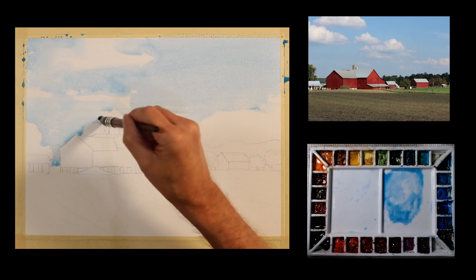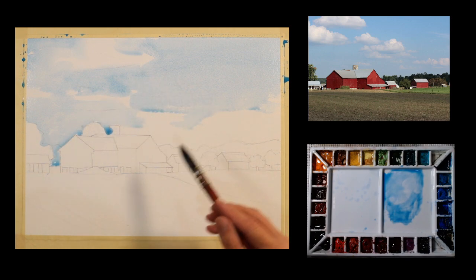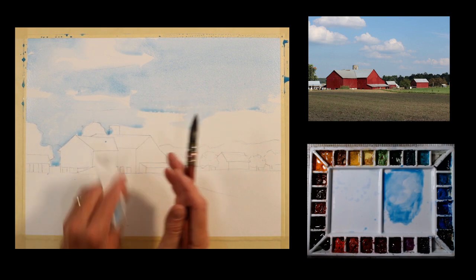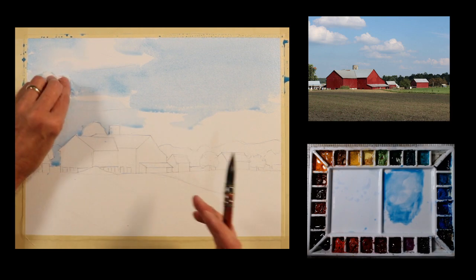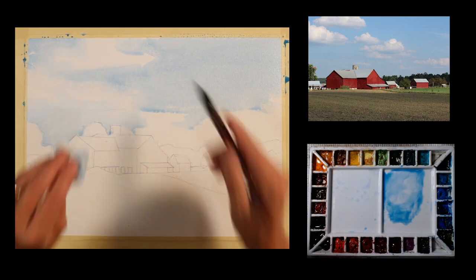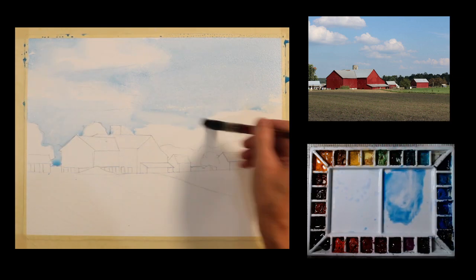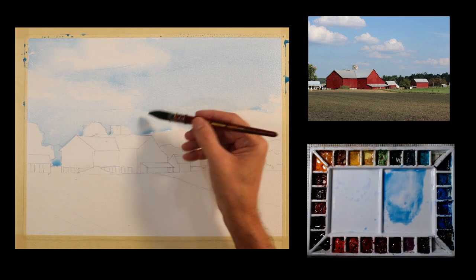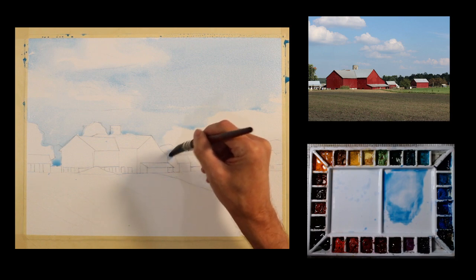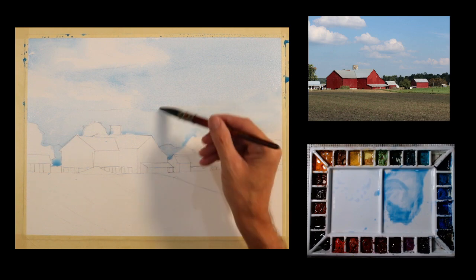Same here. I'm going to go around this tree, around the silo, even though I got a little bit of water there. I'm going to pick that back up. I'm going to pick up this excess, dry that. I'm going to blot out a little bit here. I want a little bit more of a cloud shape. We'll soften that edge there too. And I'm going to keep bringing this wash down around the structure, around the roof. Now I'm going to bring it down. I'm going to paint over these distant trees because I'll be coming back into this wet and wet.